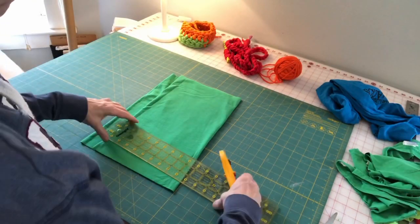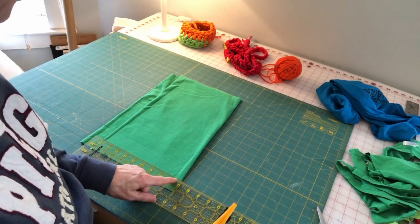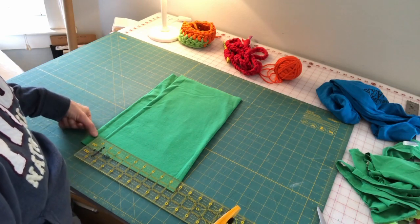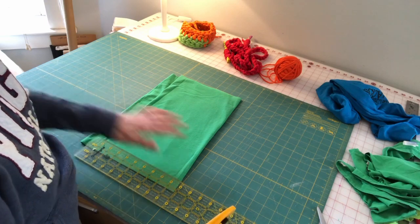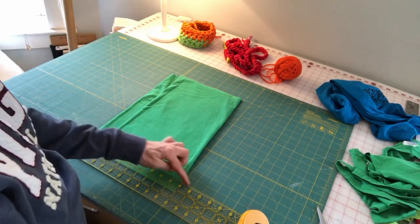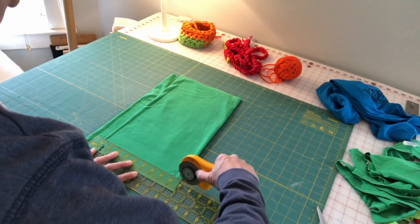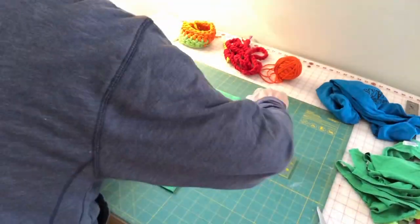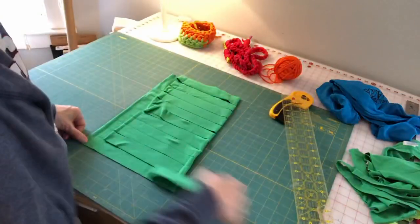Okay, now I'm going to cut straight across here, and I'm going to stop about 3/4 of an inch from the edge. So I folded it in half. I'm cutting through all the layers, but I'm stopping here. Do not cut straight across. And about 1.5 inches deep. Open it all up.